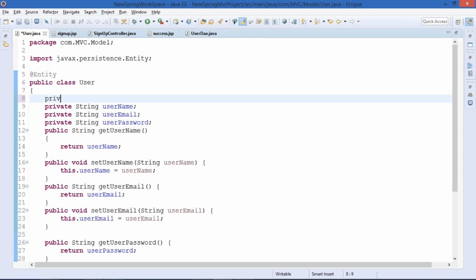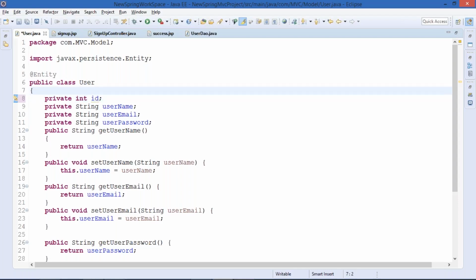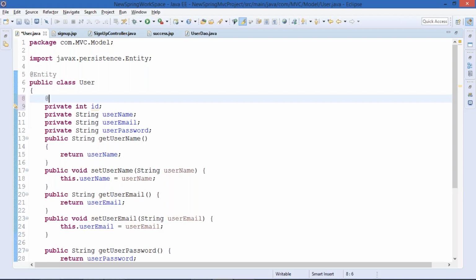For time being, I'll say private int ID. For each user, we will assign some ID in the database so that we can fetch the unique username and user password uniquely. We didn't specify any primary key till now. So I'll declare private int ID and I'll make use of the @Id annotation.